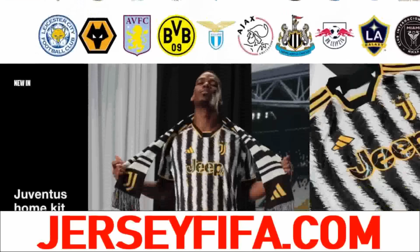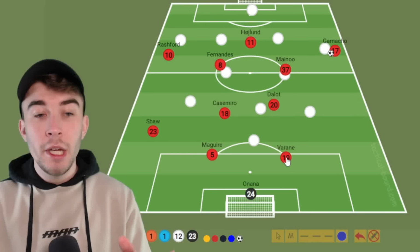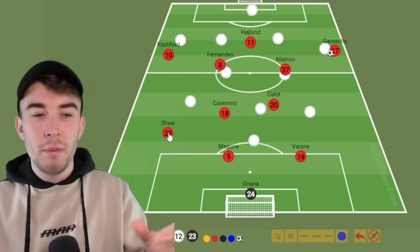However, this also has a massive tactical advantage over the opposition, and it's because of the shape which it allows United to create. Essentially, at times, a box shape in midfield, with then this kind of back three at the back, if you like. Luke Shaw's often somewhere in between.